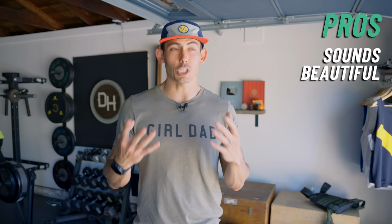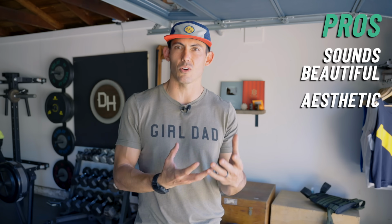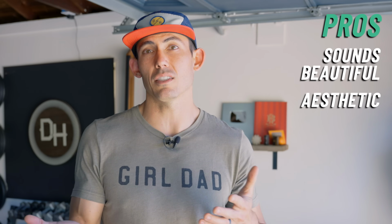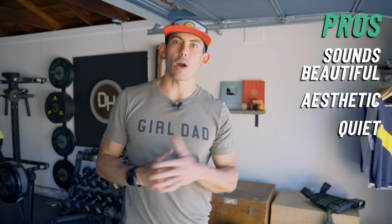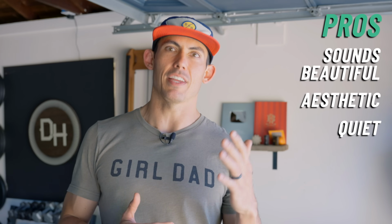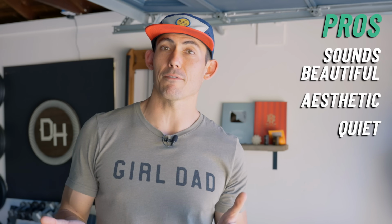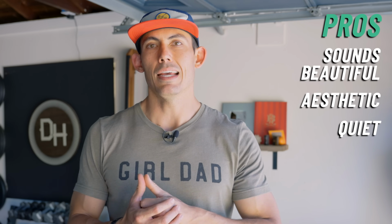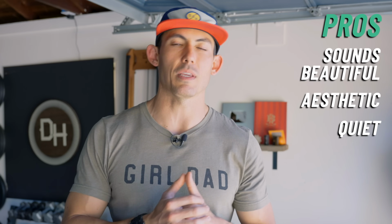Number two, they're generally pretty good looking. That water is also very soothing to see. And so you get this visual aesthetic that comes with water that you can't get with a mechanical machine. So I definitely put that under the pro category as well. Another pro is that these are quiet as well. Because you're getting that whoosh, it's kind of hard to make a whoosh so loud that you upset people or your neighbors through your apartment wall. So when you're looking for a quiet machine, water-based machines are a good way to fit into that category, because you both get that beautiful sound and it also isn't so loud that it bothers people around you.